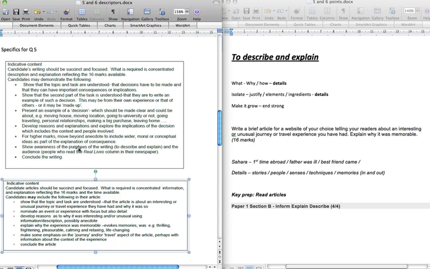The things that are actually universal in both, basically you have to show that you've understood. As you can see there, show you've understood. You have to be able to link it into more than just what happened. So you have to go a little deeper and develop it. So here you've got develop reasons and explanations, and you've also got move beyond anecdote. And here you've got develop reasons again. So you have to justify what you're saying and furthermore explain why. So again, going deeper and make some emphasis. So again, go deeper.